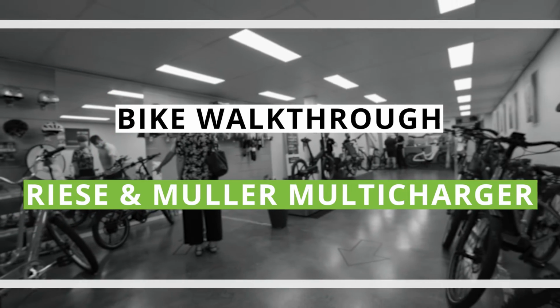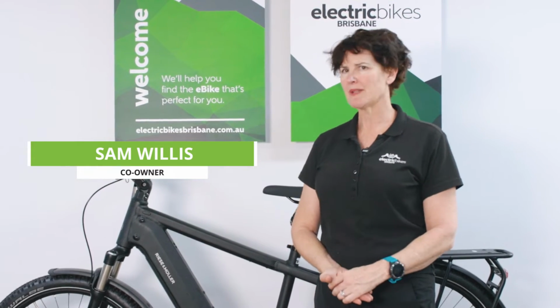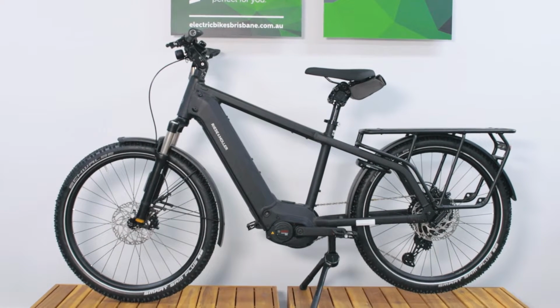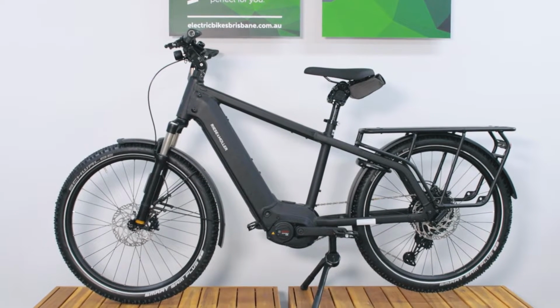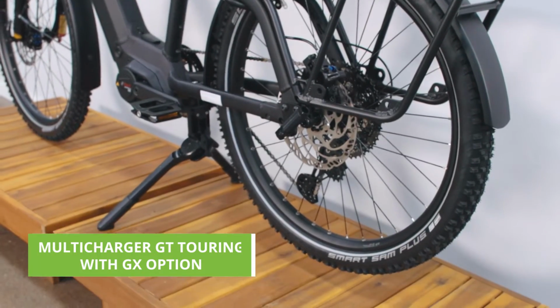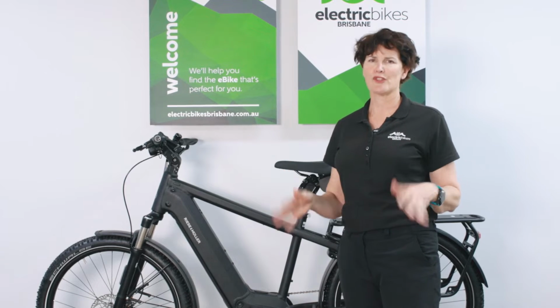Hi everyone, this is Sam from Electric Bikes Brisbane, and we're going to step through a very, very popular SUV bike from Riese Muller, which is the Multicharger. This particular version is the Multicharger GT Touring, and we have equipped it with the GX package, so the off-road package. It's been incredibly popular because it's just so versatile.